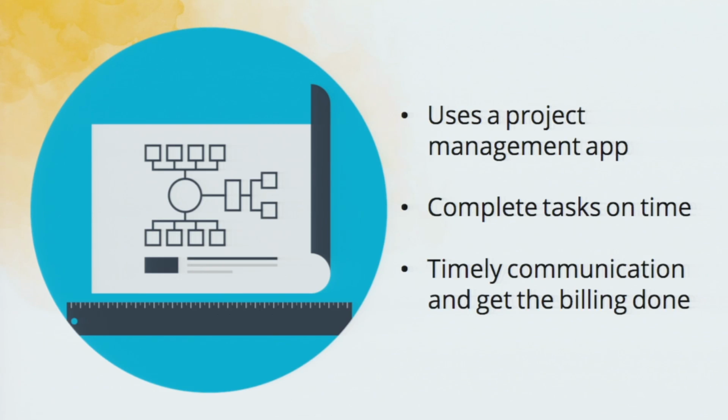Just like sales tries to close deals and bring in more revenue, one of the key responsibilities of a project management team is completing tasks on time, because a project is not just a single entity. It is a collection of a lot of tasks that depend on other tasks. So you have to complete the tasks on time. At the same time, you also have to communicate the status to the sales team or maybe the accounting team, to make sure that everything goes smoothly and you get the payment done for the work that you are doing.